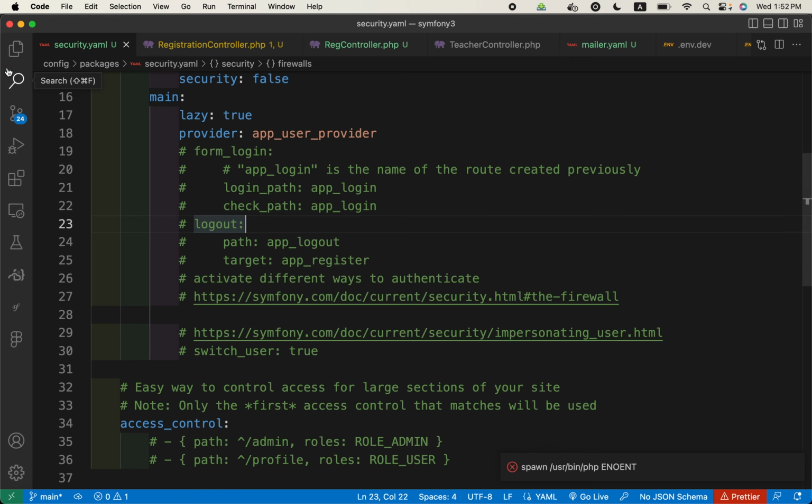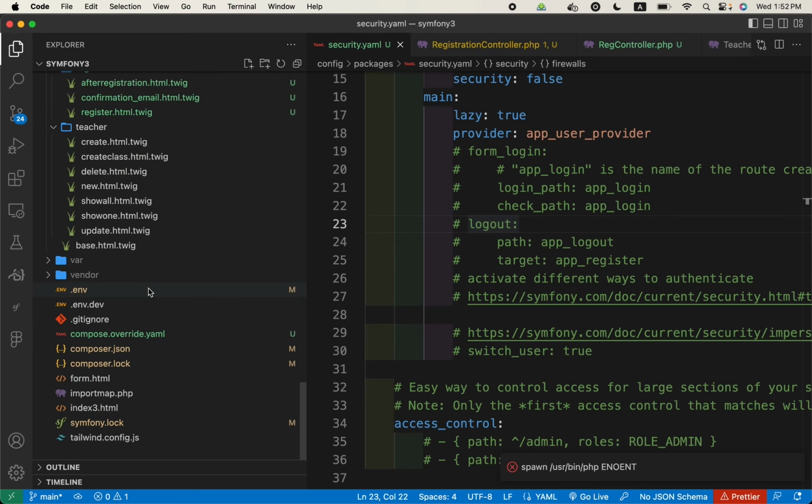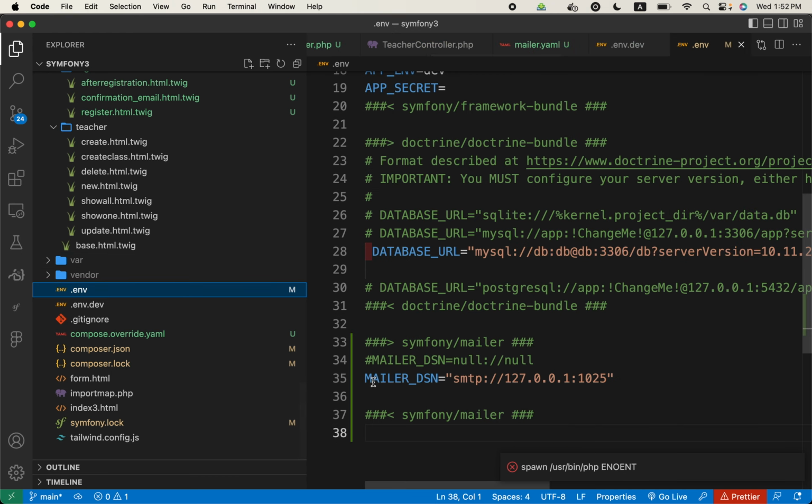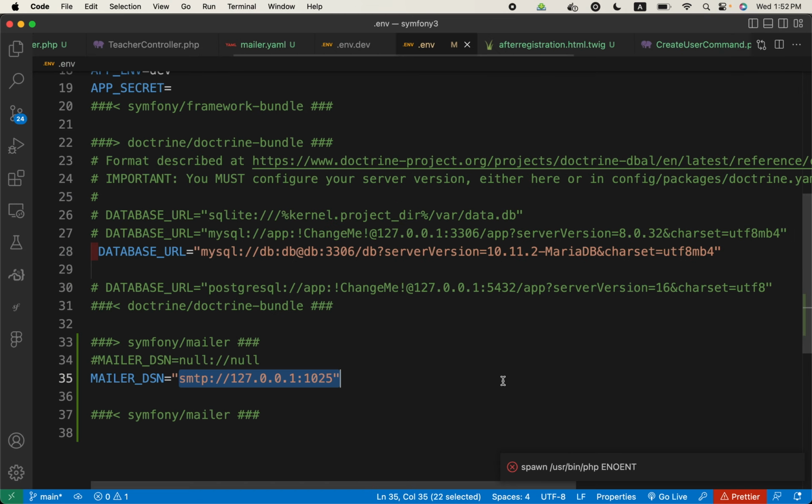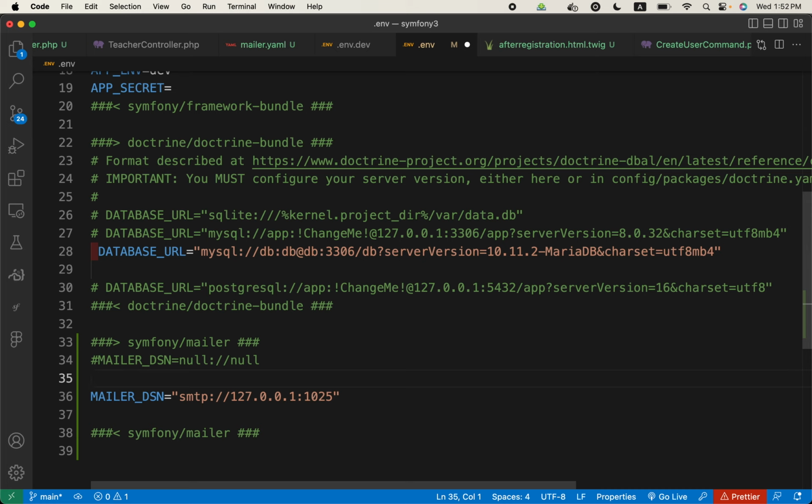If you come to the .env file, this is the .env file. So here in the MAILER_DSN, this is added by the Symfony mailer. The MAILER_DSN is smtp://127.0.0.1:1025. This is for DDEV. So we can just comment it out.